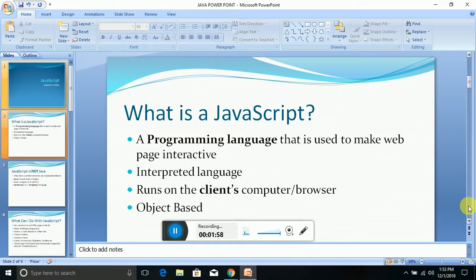That means you can use it to manipulate what you see on your web browsers, like when you get to your Google Chrome and your Mozilla Firefox. It is object based. That means it can be written from the object oriented programming perspective, looking at every software as having functions and attributes.